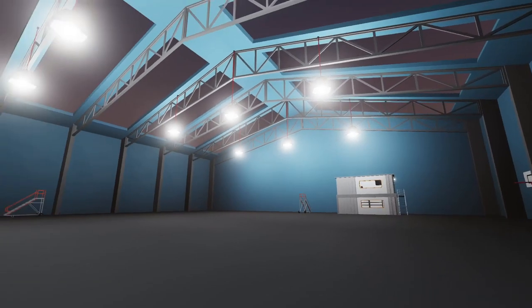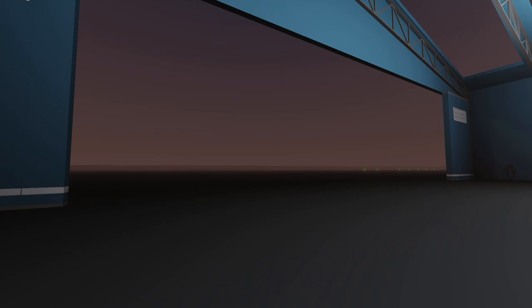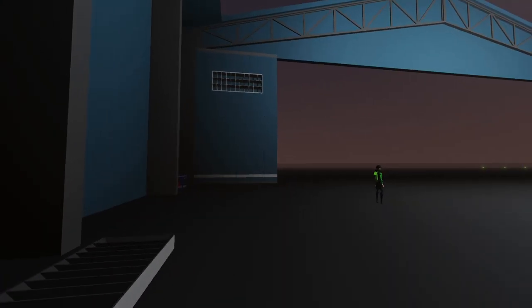We are back at the hangar where we just left off, FJ Warner. We just did some work to our VTOL for carrying cargo, but our stuff was deleted. Our fuel was deleted too. Let's look over here. We still got fuel here. We've got barely any fuel here.